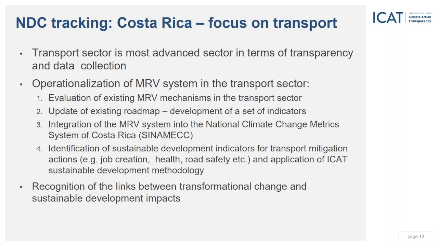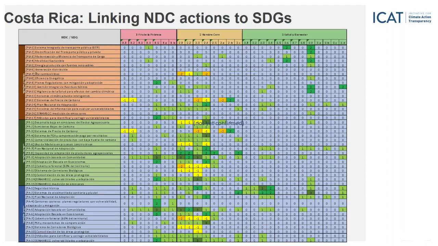And having in such a situation data on the socioeconomic impacts of policies related to climate change proves to be very useful. And let me just show you one graph, and I'm not asking you to look at any of the details, just to get an impression of the work that was done. This was a mapping of the NDC actions that you have listed on the left-hand side against the 164 indicators for the 17 SDGs that you have across the various columns.